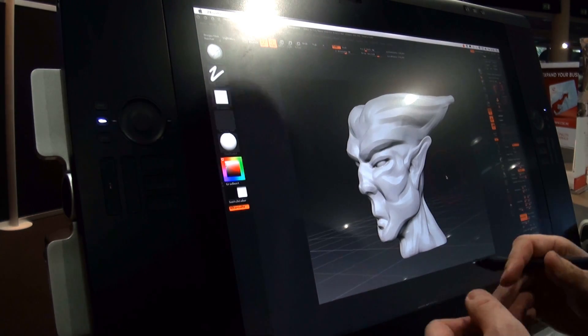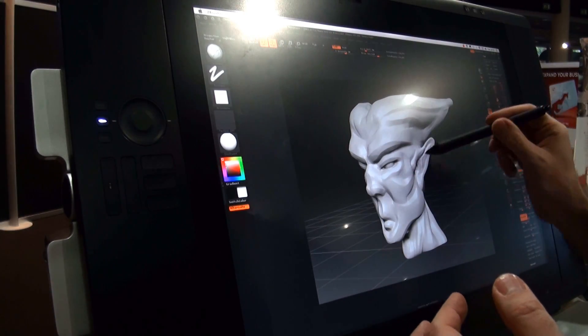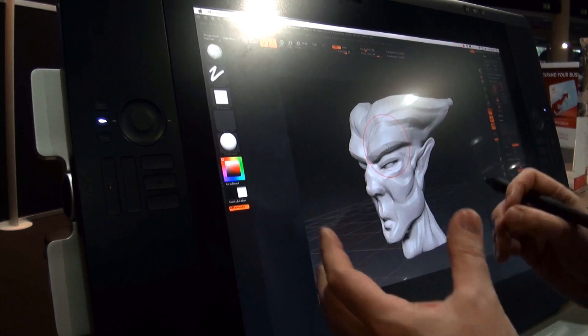For the pen tablet itself, this is based on the Intuos 4 technology, so you have 2048 levels of sensitivity, and the pen tablet detects pressure at one gram, which is very, very accurate. You can just start to press the pen with very small pressure — we can barely see it — because this is so accurate and you have a feeling which is very natural, which is very important.